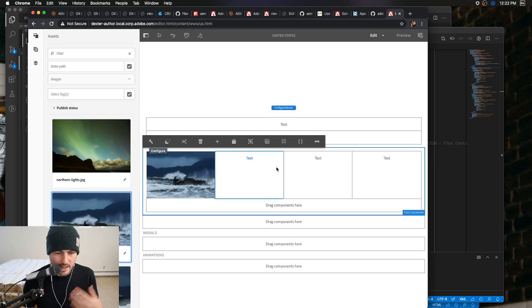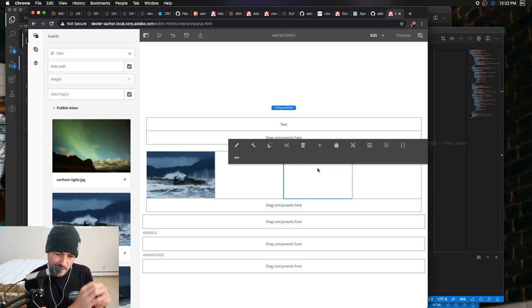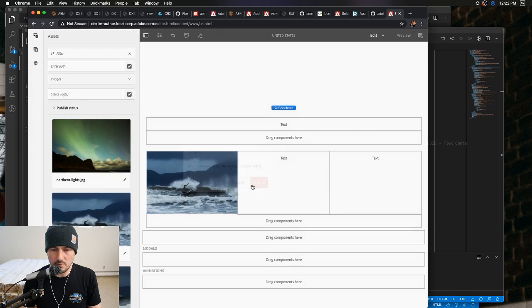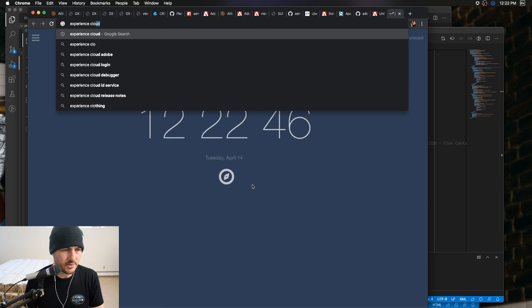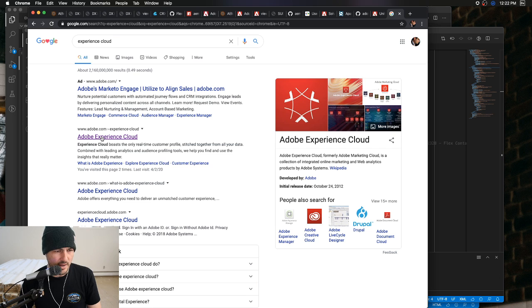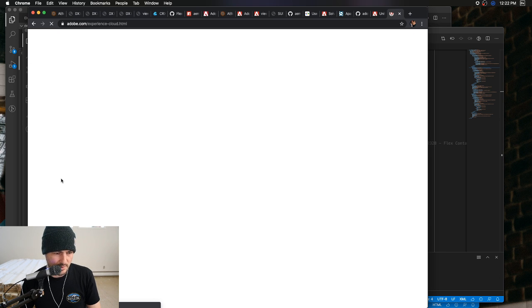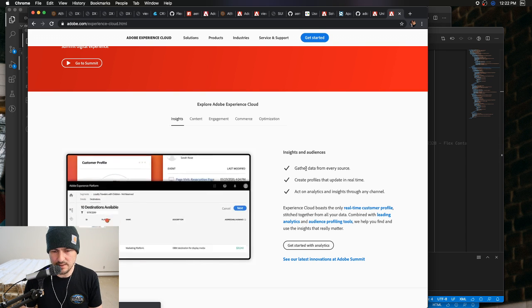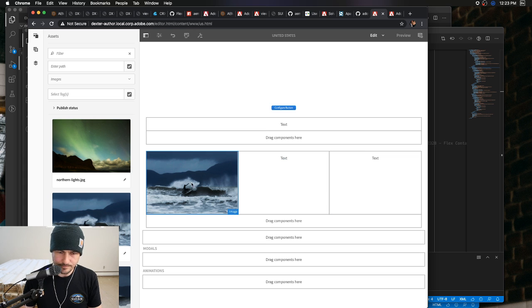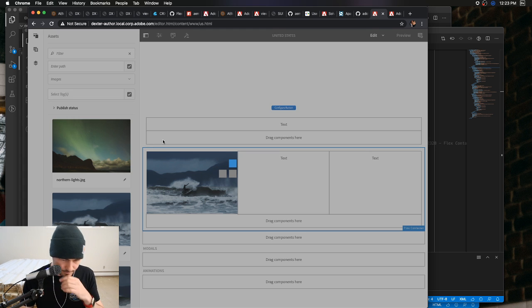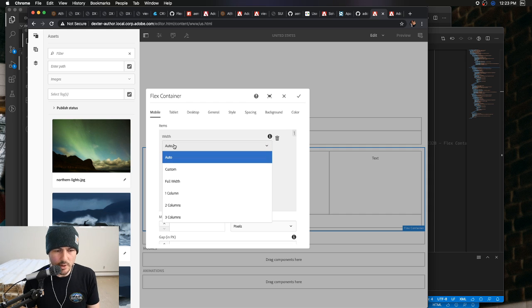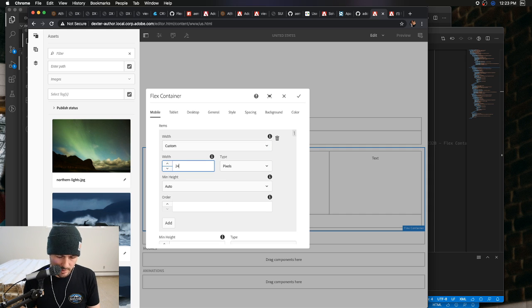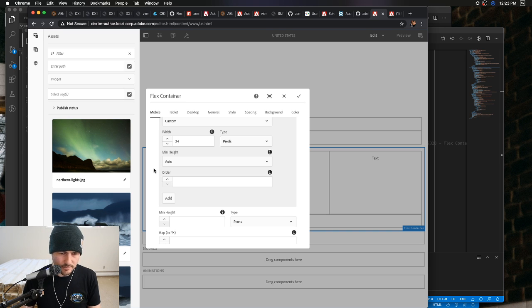But you might have a situation where you're like, well, I have a little icon and then text on the side. If we go to Experience Cloud, I think we have an example of this. Hopefully it doesn't make me a liar. Yeah, so here's a really simple example. I have an image and text, right? So we might say something like, what I want is a custom width, and I want this to be 24 pixels. Now, would I go into the image component, then go into the text component? No, we don't want to do that. So we can just say we want 24 pixels.